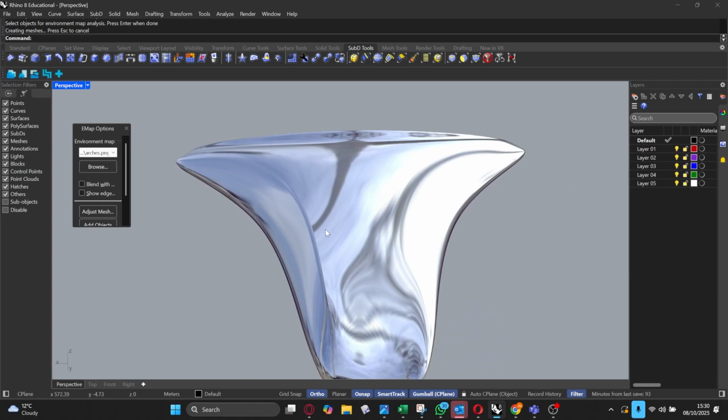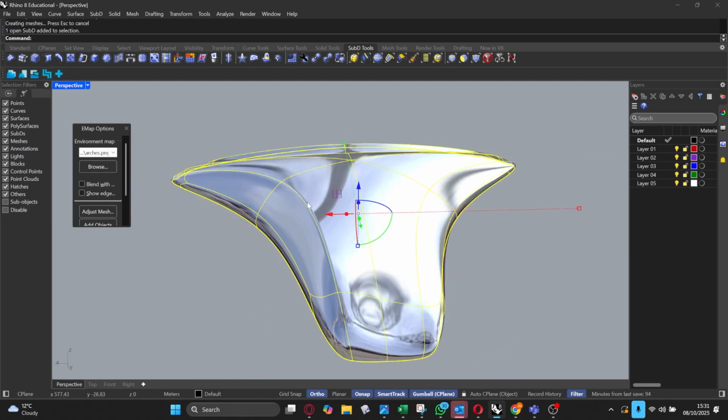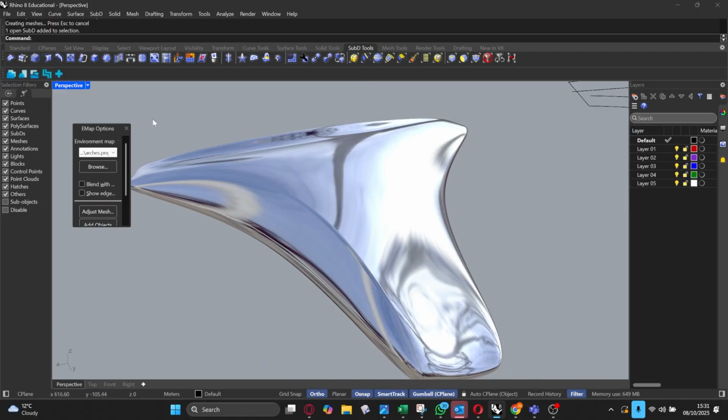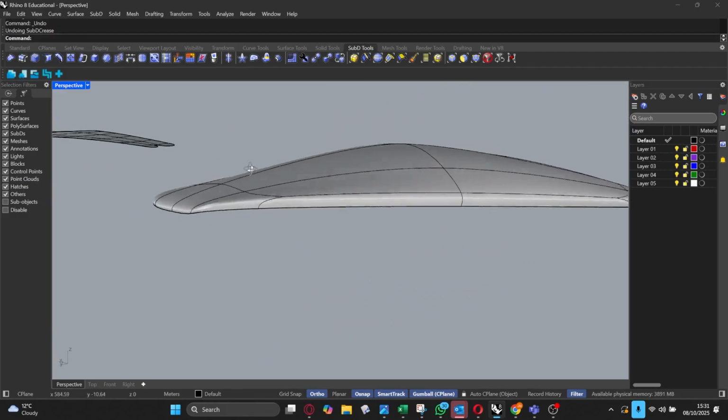Now they use this technique a lot in automotive design, so car panels. You'll typically see this kind of thing in car panels, where they'll have a crease that will then soften itself into another panel. And this is a technique that is used in some of the more organic architectural designs, things like what Zaha Hadid will do, or MAD, or UN Studio or Coop Himmelblau, and they'll start to bring this technique in. So that's how we can start to add creases to our geometry, but that's also how we can thicken.